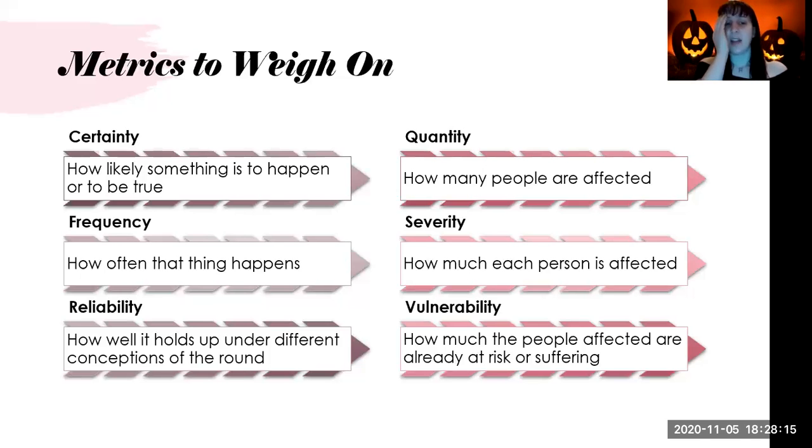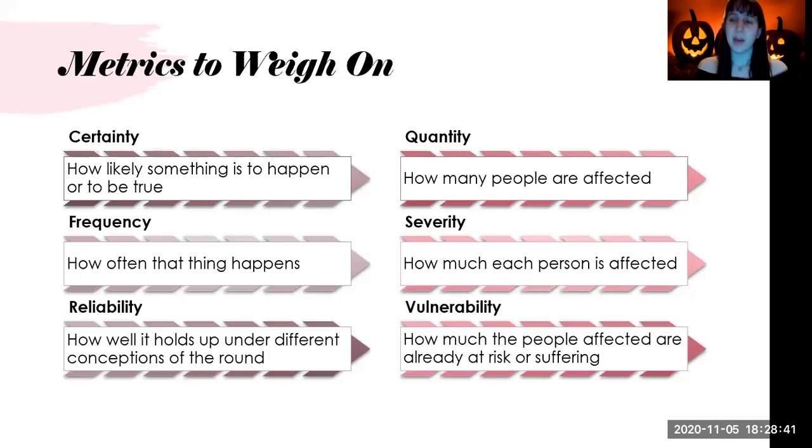Frequency is how often something happens. So you can argue that, for example, if you're talking about an argument about microaggressions and why mitigating them would be a really big thing, again, it's not because each microaggression is such a catastrophic event for a person to experience, but you could advocate for the fact that because it happens so often, it should be weighed highly as an impact in the debate. Then there's also reliability.